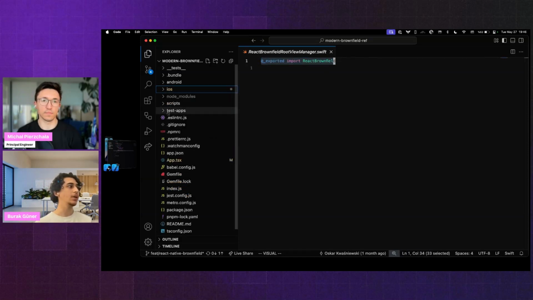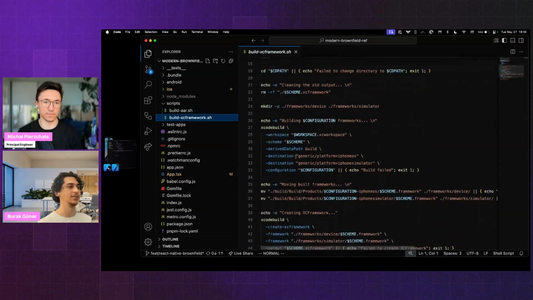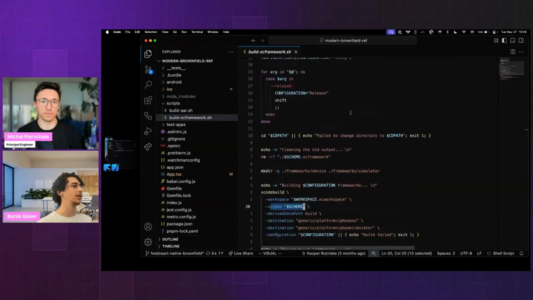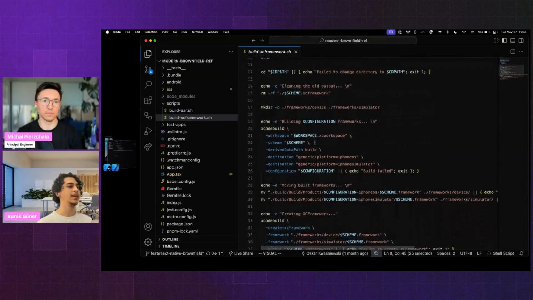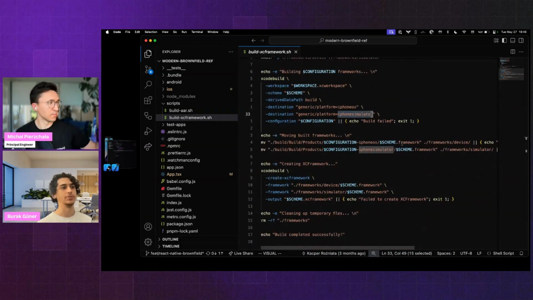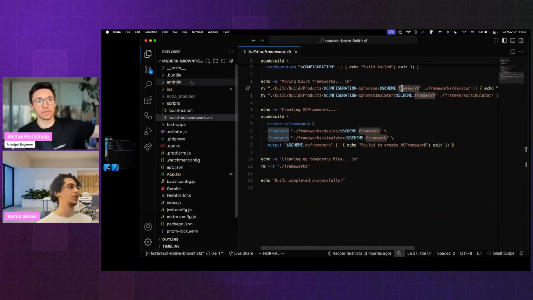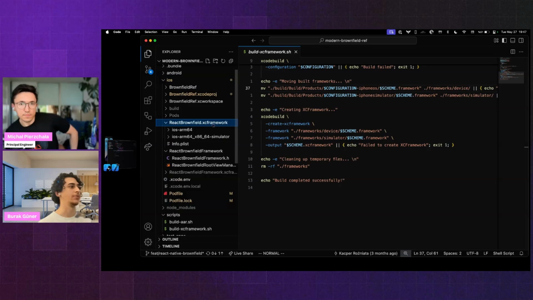And then once we have all that, we have a fancy build script in this repo. This is what I'm going to showcase right now. It's a basic shell script, and what it's doing is just calling xcodebuild. It's going to take that scheme we had for that framework target, which is this one, and build it for both iPhone OS and simulator. Once it's done, this command is going to output two framework files, and then we merge them together. And voila, we have this file, which is an XCFramework, React Brownfield.xcframework.